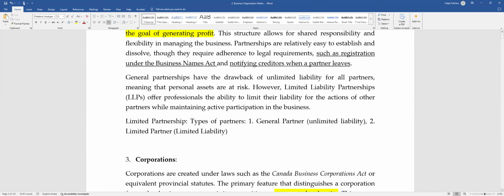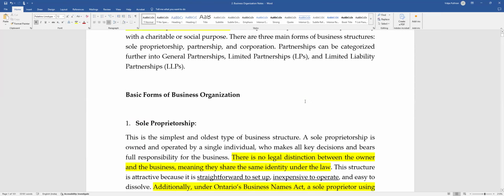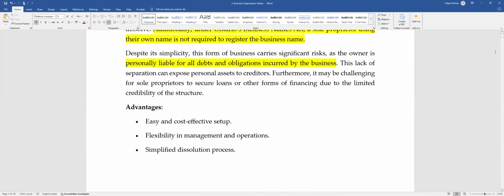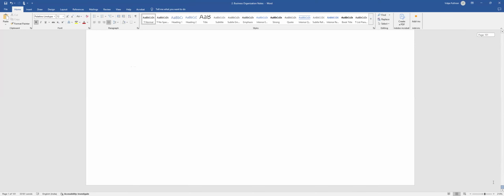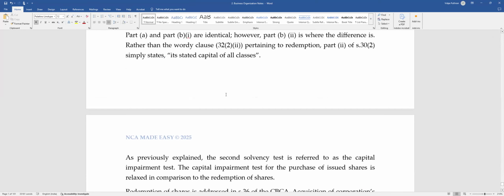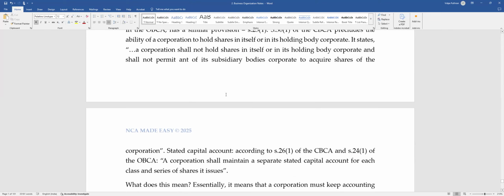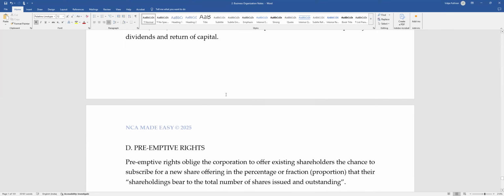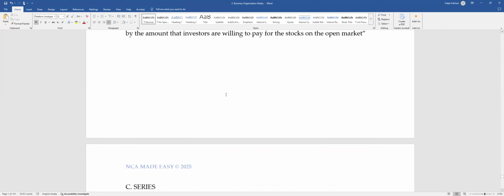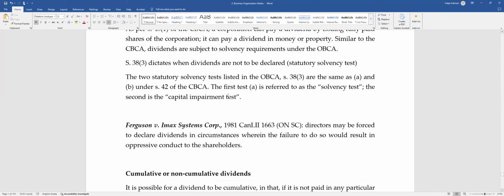I'll send you notes also today. You can print it out and refer to that. This notes is 101 pages and it has material till, let me see, the topic of Dividends. I've also added potential questions that may come in the exam. So it will help us.